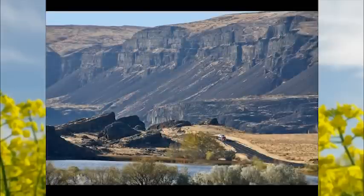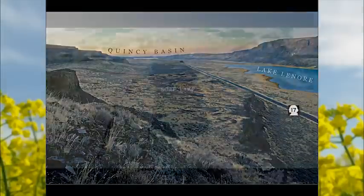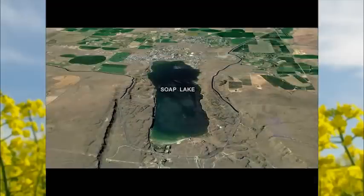So here's the Grand Coulee, and coming down the lower Grand Coulee, we've got this enormous valley cut almost instantaneously, geologically. In other words, this is a very, very young valley, the Grand Coulee itself. And as we head south, some of you know where I am. If you're from outside the region, just bear with us here. I'll try not to do too much localized stuff. We're driving south towards the town of Soap Lake and approaching Quincy Basin, where there's a hell of a lot of agriculture. So here's up above Soap Lake. We can see that the soil is stripped bare. It's exposed basalt bedrock. But up ahead of us are circles, right? Green circles. Plenty of agriculture going on.